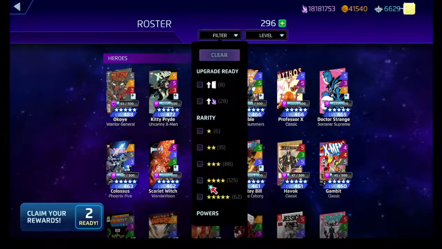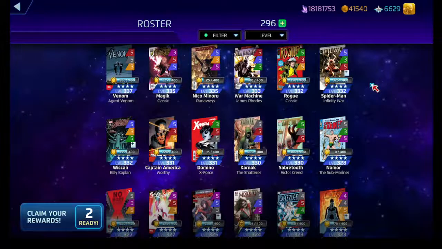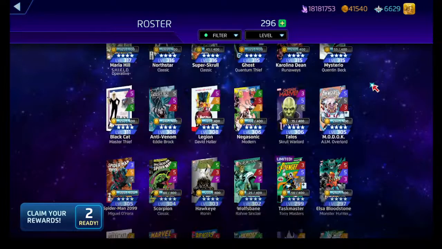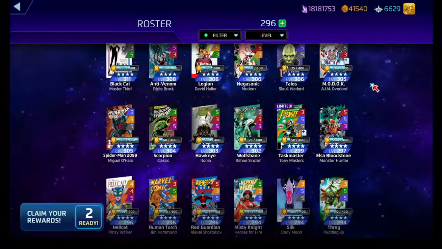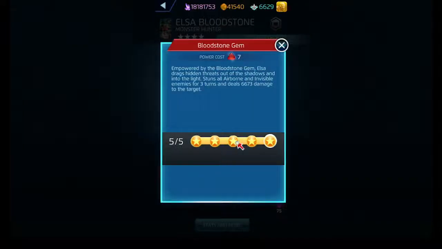Let's go up into the roster and let's actually look at Elsa real quick before we get to our main event of the evening. Where is my Elsa at? There she is. So we'll look at her at 3, 5, and 5 real quick. So her red stuns the target for 2 turns and then deals damage.